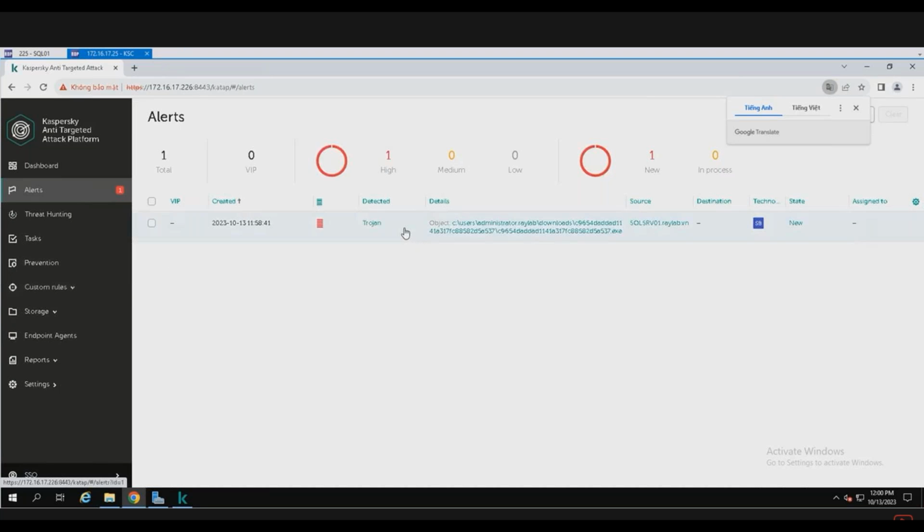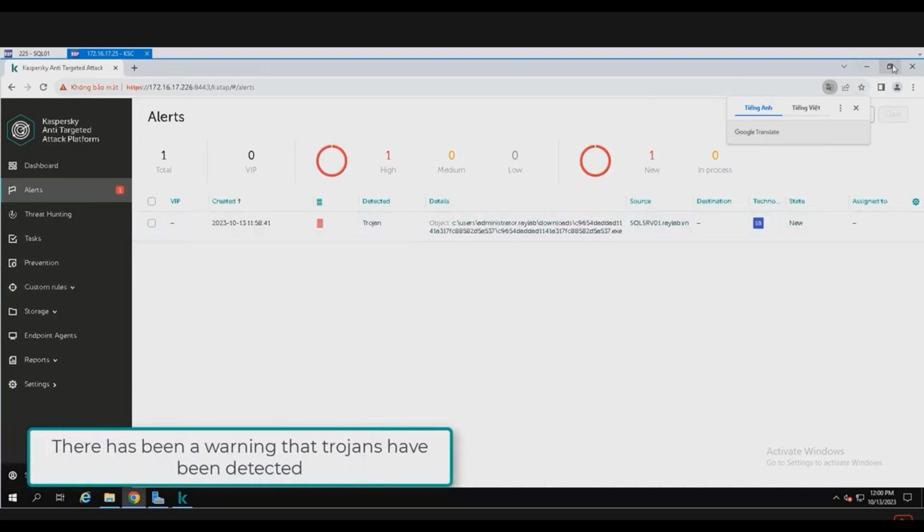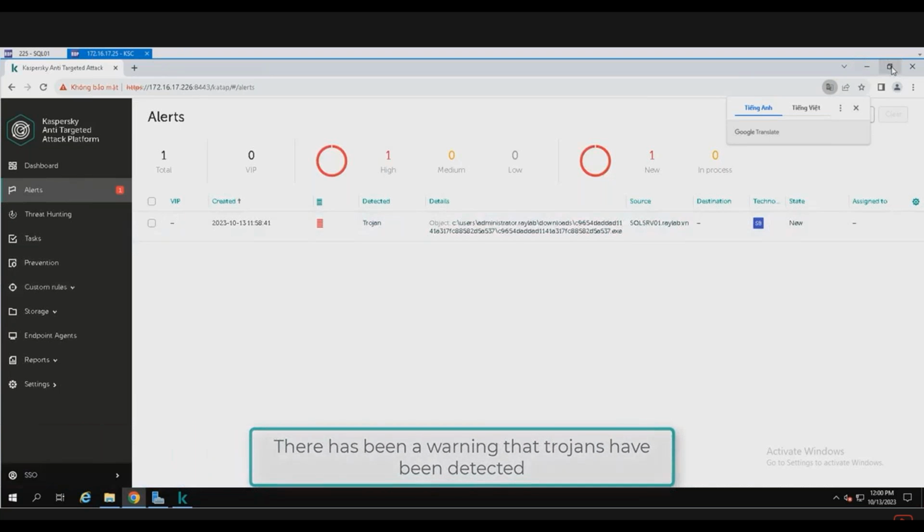And there it is. So it came up as a Trojan. And there is a warning in regards to it.